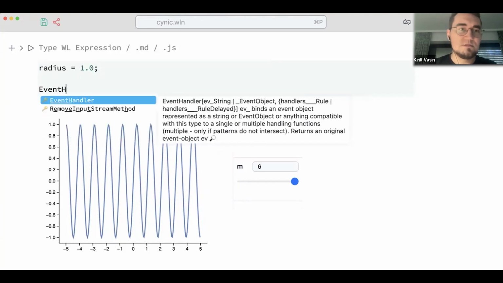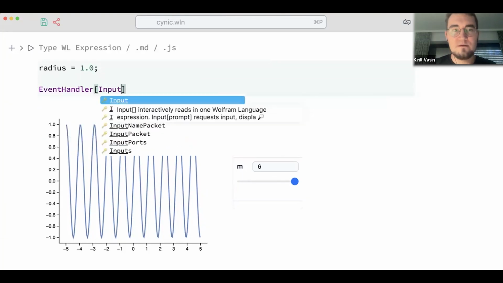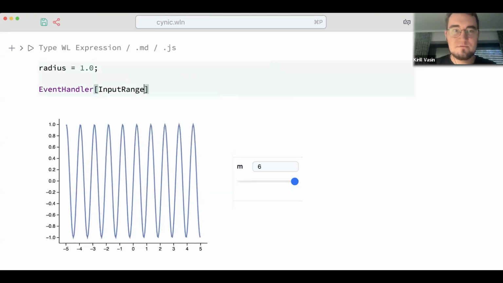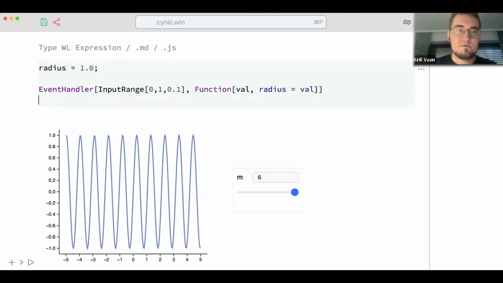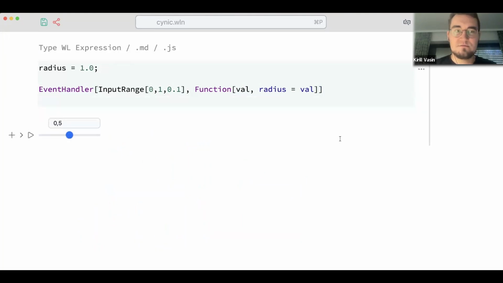And then we use EventHandler and InputRange primitive. We specifically didn't call it slider because otherwise it will confuse people. And then the second argument is a handler. Okay. See if it works.